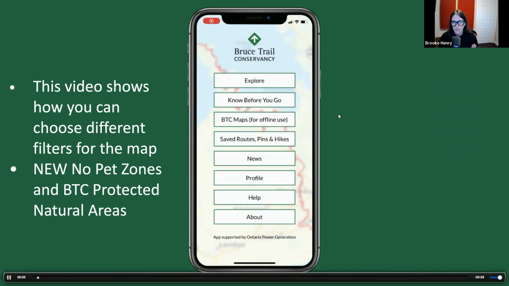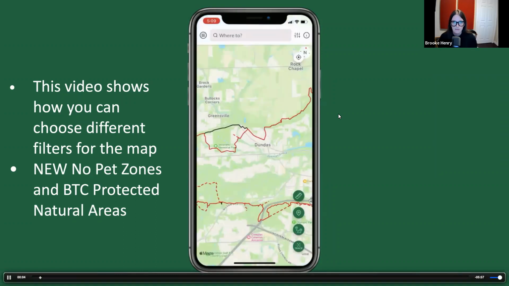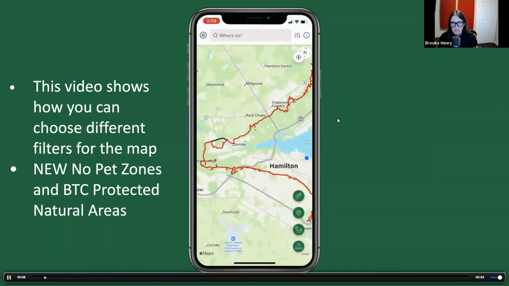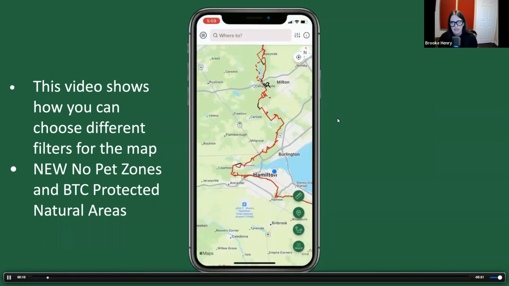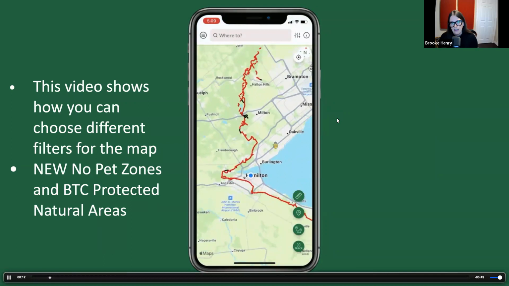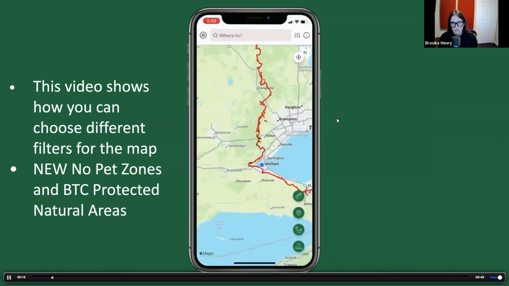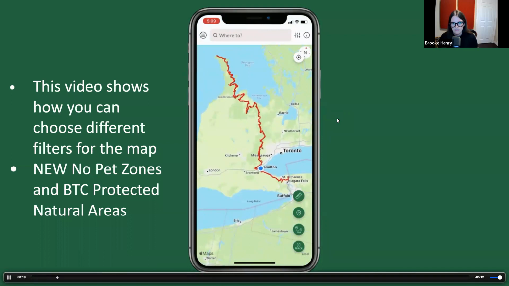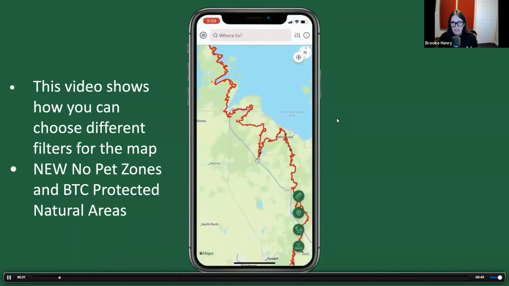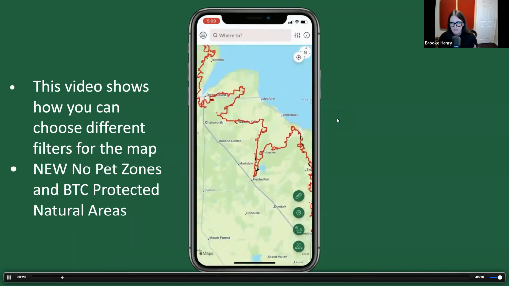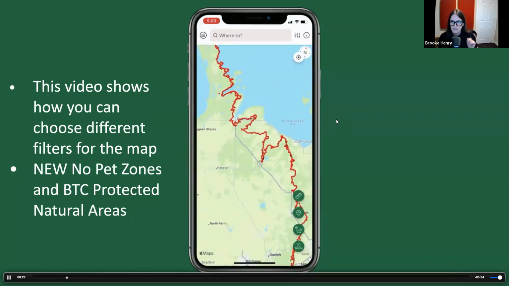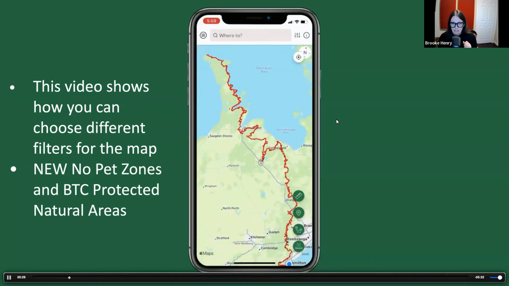So we'll go into Explore from the main menu. And you can see the trail. And you'll see here that there are no details on the trail right now. You just see the trail. And of course, the default map that we have here. And I'm just zooming out, there's the whole trail. And you can zoom in and out using your fingers, just pinching and going like so with your fingers. And you'll see more detail the closer you zoom in.